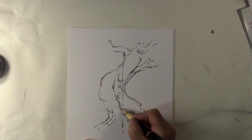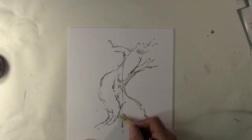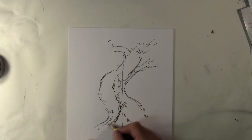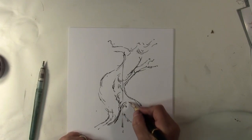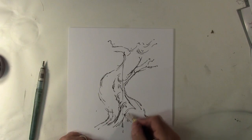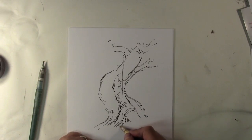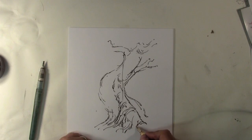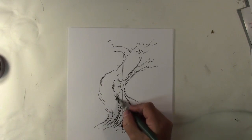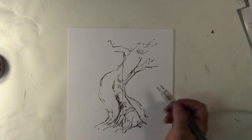Okay, so we're going to come this way. We're going to come down. Every line just flows into the other line. See, we find the shadow. So light, let's have the light come this way. We're just going to hit the shadows on this side. Just melt the ink. See that?